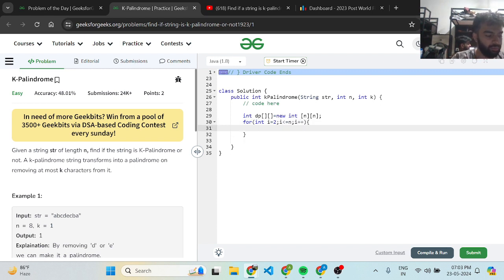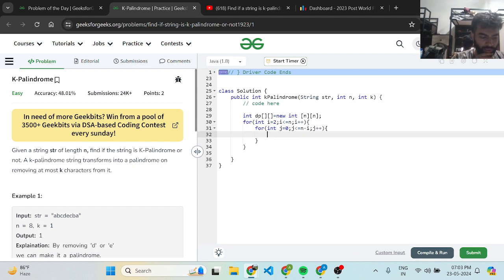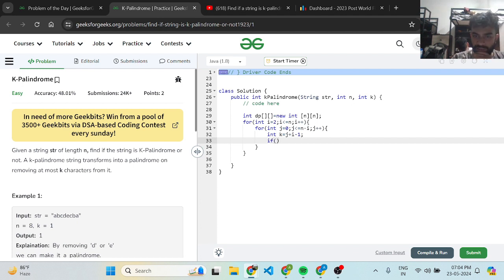In this loop, I'm going to take another inner loop for j, for the column: j equals 0, j less than or equal to n minus i, j plus plus. Again I'm going to take a value, say k equals j plus i minus 1, and over here I'm going to run the conditional checking.